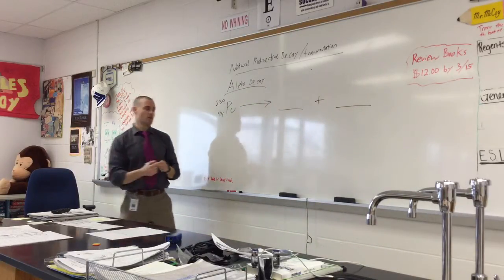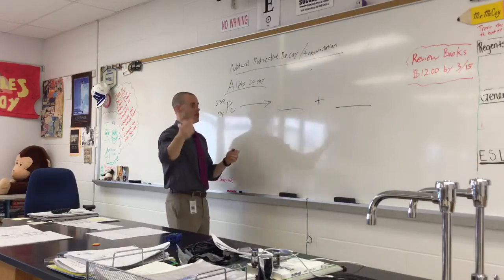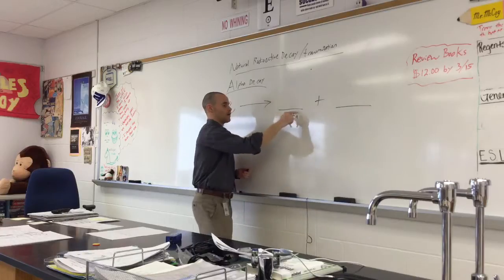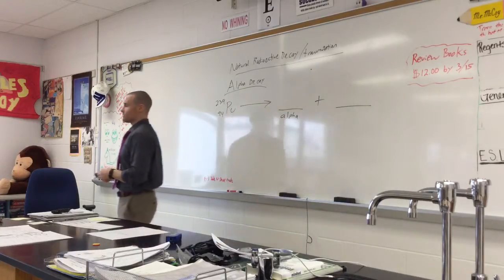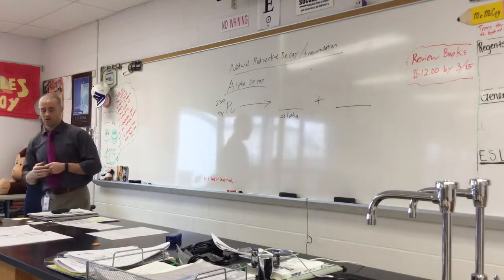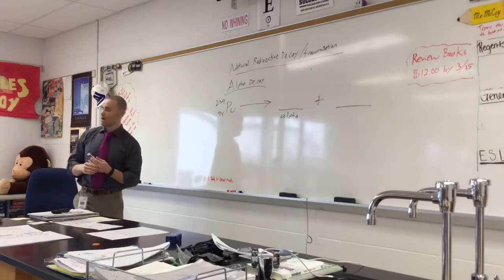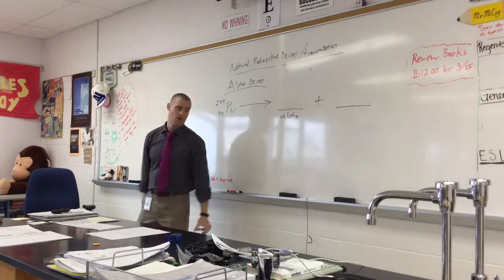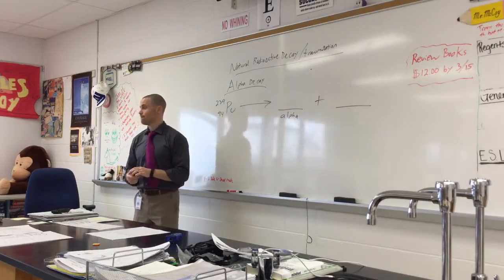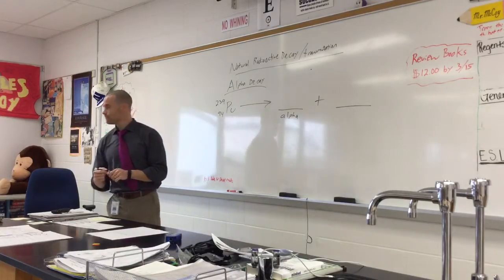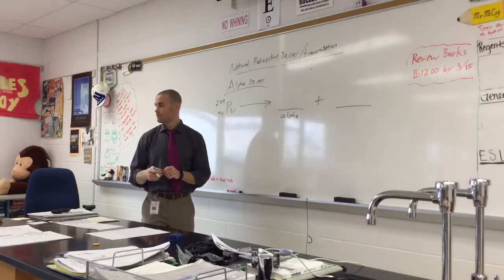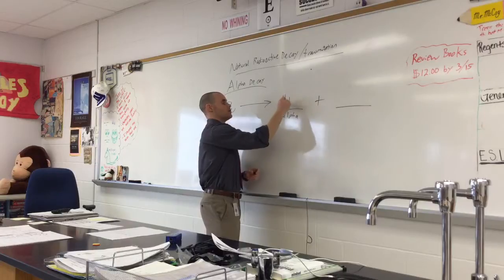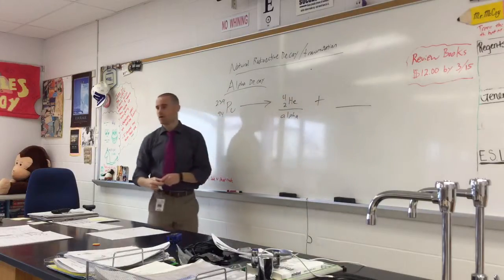Now, I told Shelby to look for the alpha decay. So this particle here is going to be an alpha particle. This is why it's called alpha decay. It gives off an alpha particle. So, Evan, what is the notation for an alpha particle? Table O has it. Give me the notation. 4/2He. Very good. That's an alpha particle.